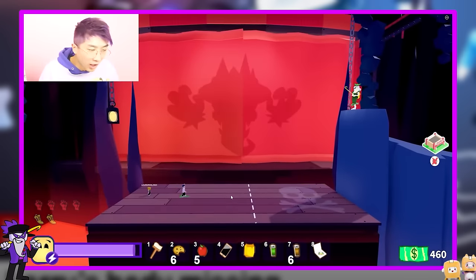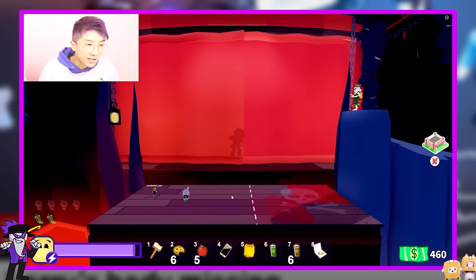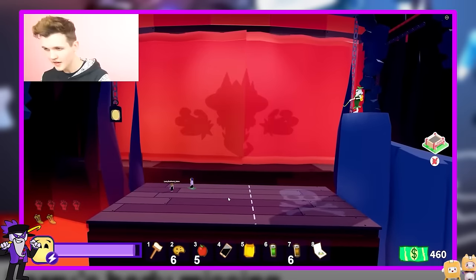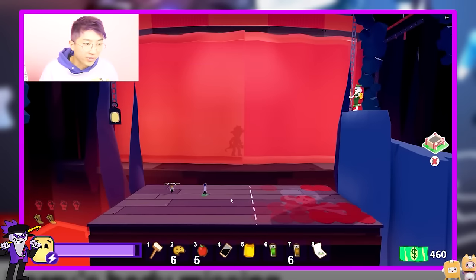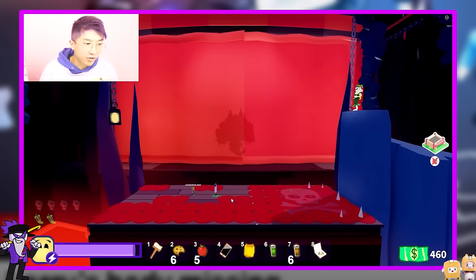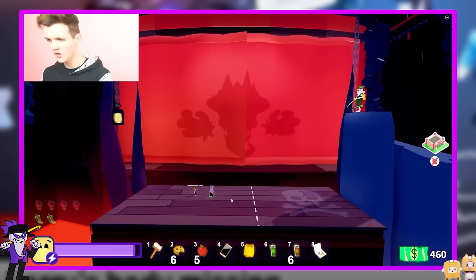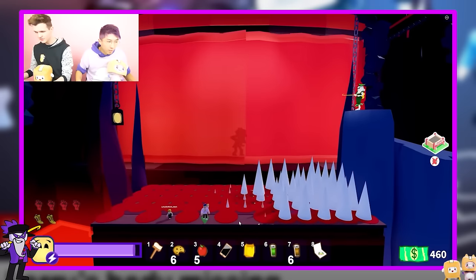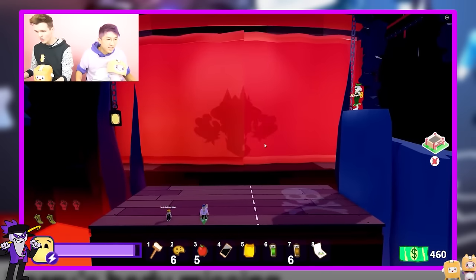Yo! This is crazy, guys. This part is insane. No way. That was so close. Guys, this game is crazy. I'm gonna stand right here. I bet it's a mirror. Yeah, it's a mirror. And Scary Larry's in the back. Oh, bruh, this way. Nice. Guys, this is crazy.